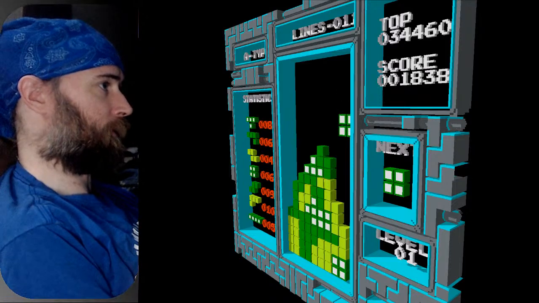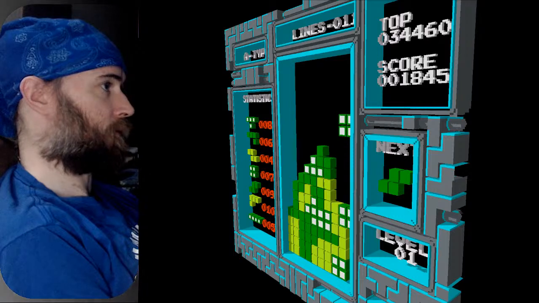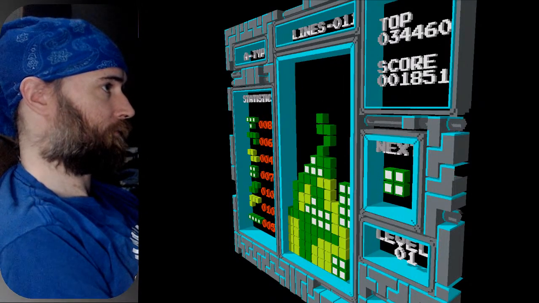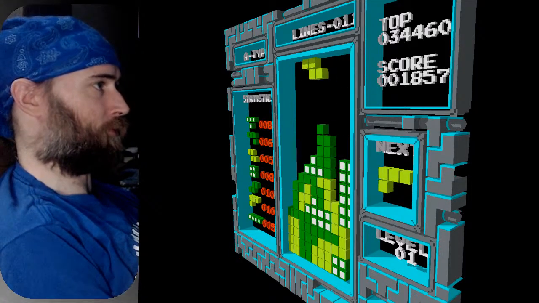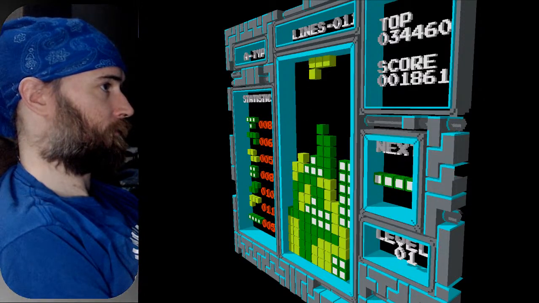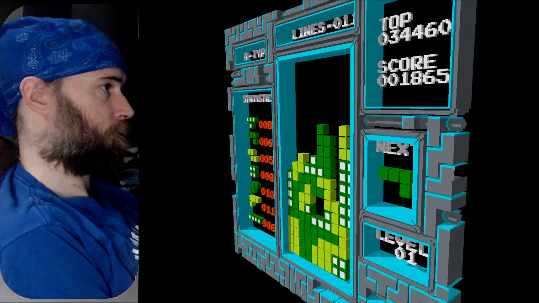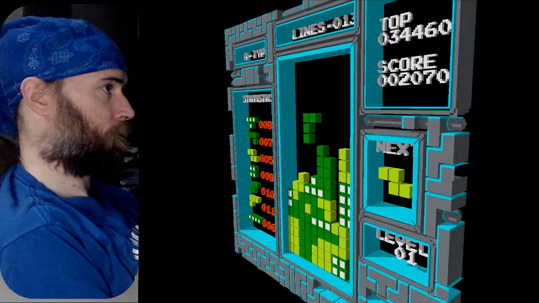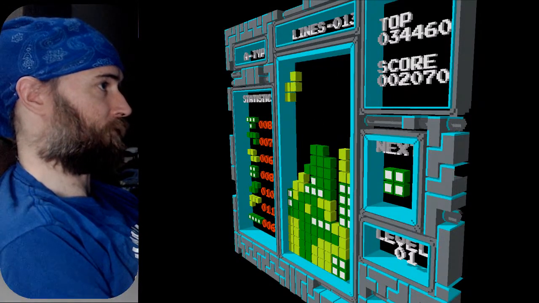You're gonna give me a long block now, aren't you? Good lord, man. The old dilemma of when Tetris doesn't want to cooperate. Finally. I hate doing that, but I don't really have any other option right now.